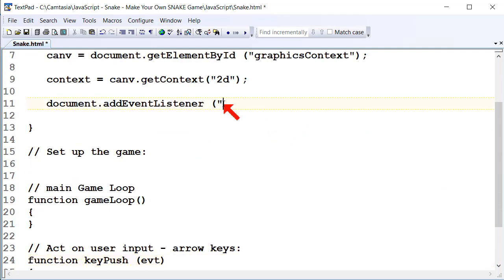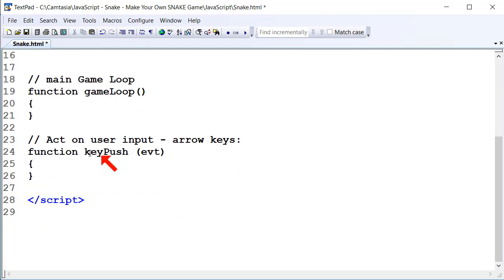Okay, so it's a key down event, and we want to run our key push method. And again, you can call it whatever you like. You can call it key push or get user input or whatever you want. Key push is a common name that people use for their user input sections of a JavaScript script.